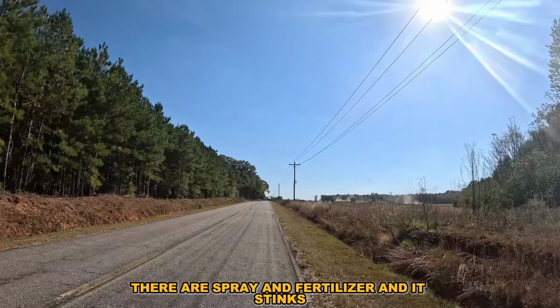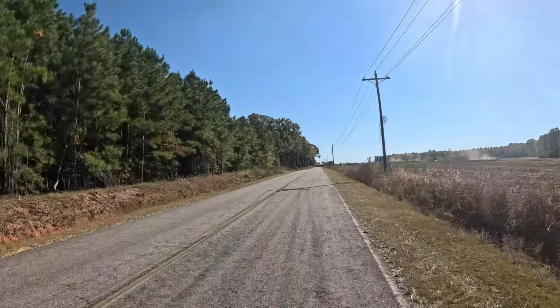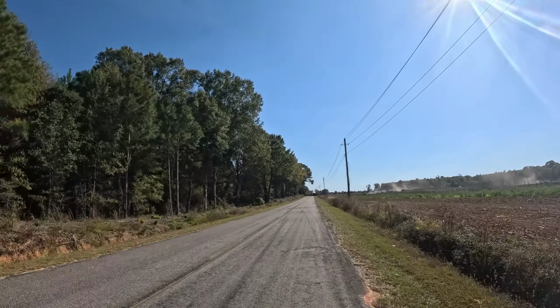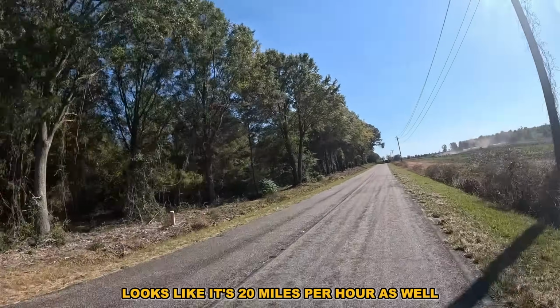They're spraying fertilizer, and it stinks. I don't know how they do that. Golly, it smells. So 5 looks like it's 20 miles per hour as well.